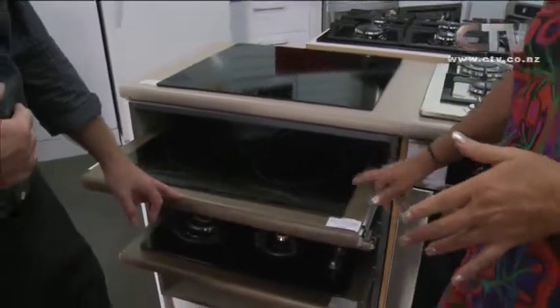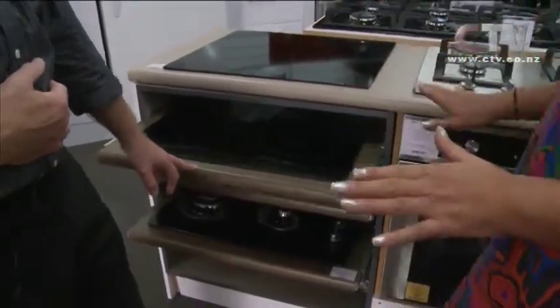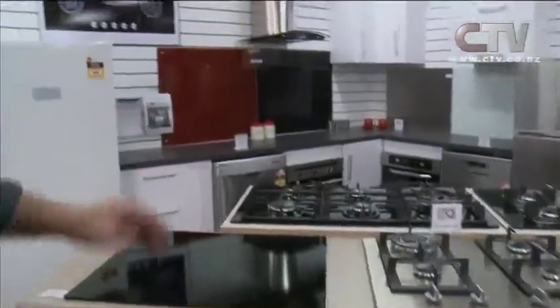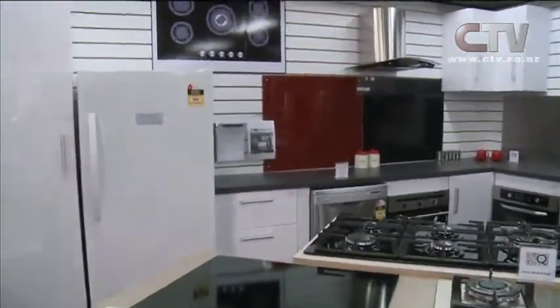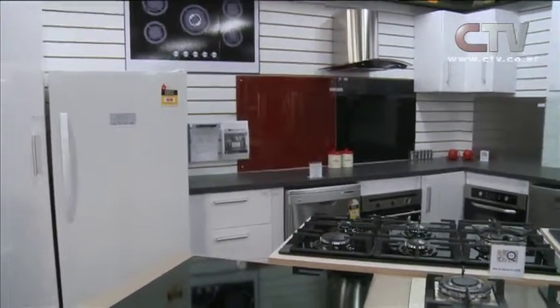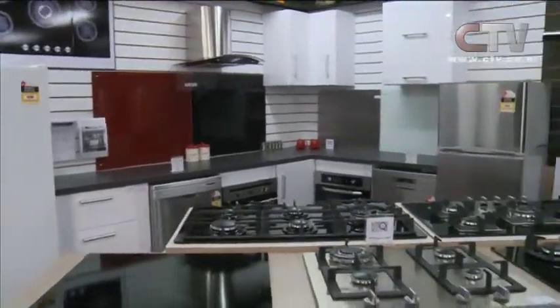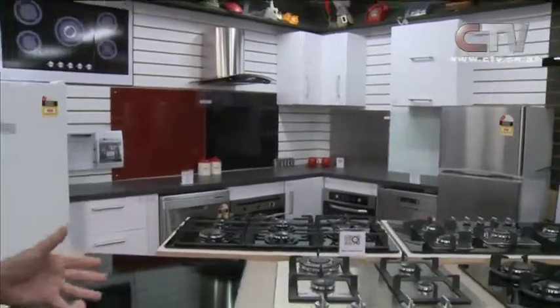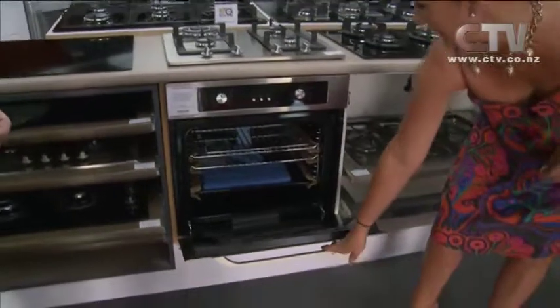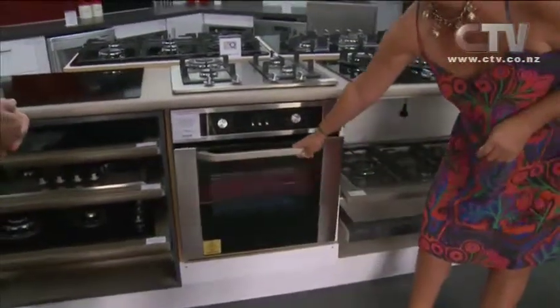I actually need a new kitchen this year and I'm coming to you. If you wanted a new kitchen to go with the appliances, we've got the flat packs. If you go to Bunnings or Placemakers they have the flat packs — we have them as well, except they're about 15% cheaper than the opposition. And if you wanted a kitchen made up, we can give quotes and get them made up for you as well.